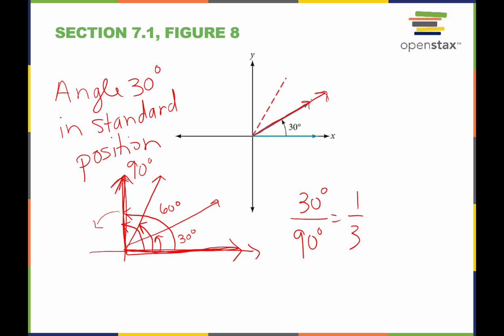Now, if I wanted to sketch 45 degrees in standard position, I know 45 is half of 90. So if from here to here is 90, I know somewhere in here would be 45 degrees. So I would start here, here's my initial side, and I would swing open to about halfway between, or estimate, because we're not counting squares or anything on graph paper, but this would be about 45 if I go halfway between 0 and 90 degrees.